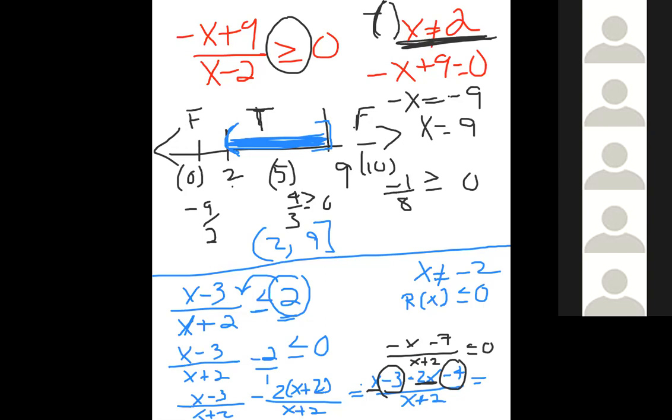So what I just did was to rewrite the problem so I have my rational function isolated and it's less than or equal to 0. Now, once I have it in this form, then I'm going to solve it just like I did the previous problem. I already have my restricted value right there. So now I'm going to solve it by taking the numerator, -x minus 7, set it equal to 0, and solve. So it looks like -7 will be the value of x. So there's my other critical value, guys. So I got two critical values. X cannot equal -2.